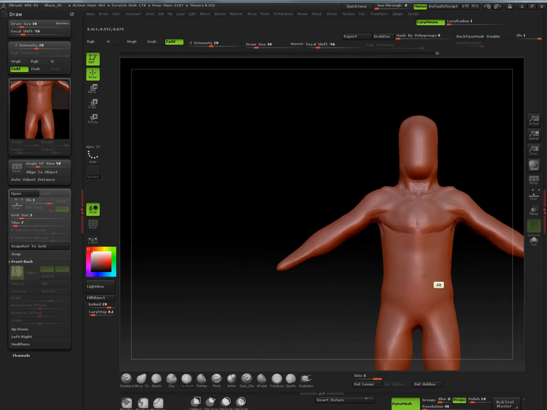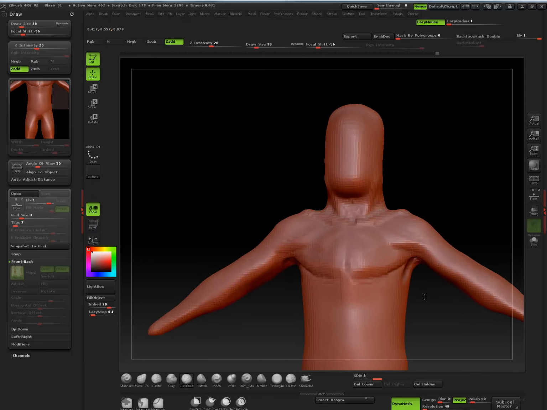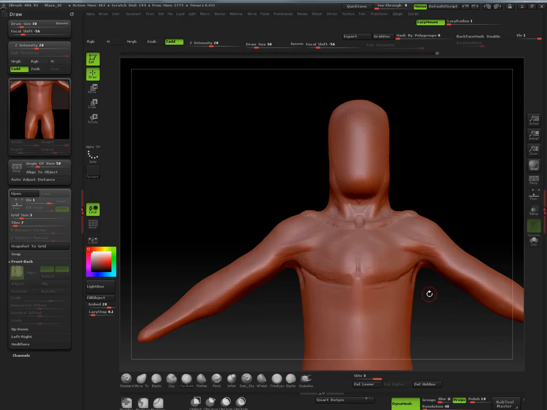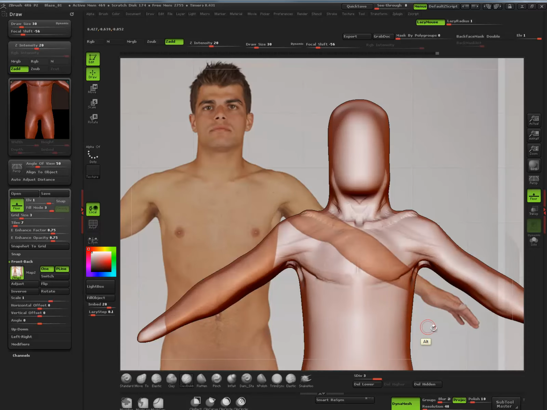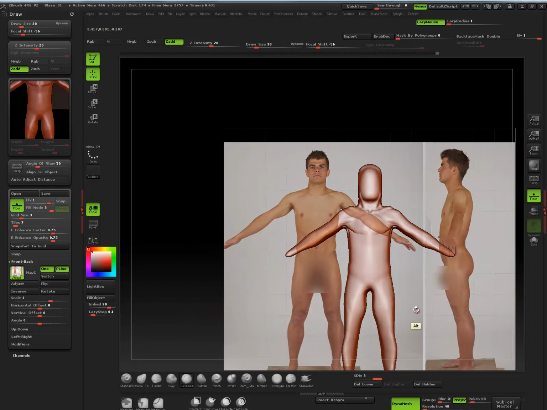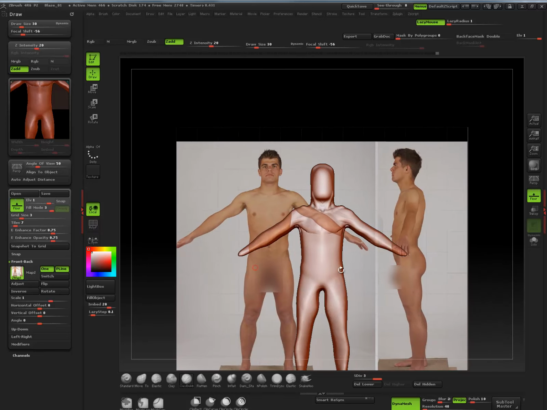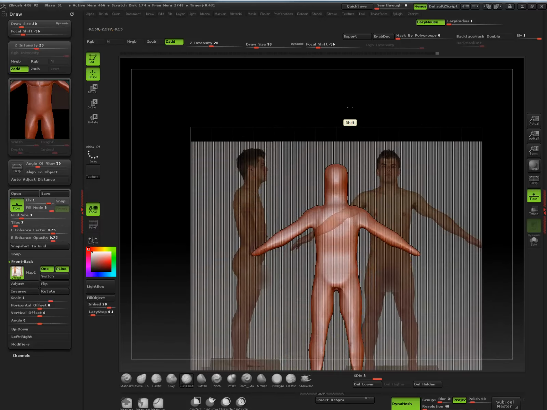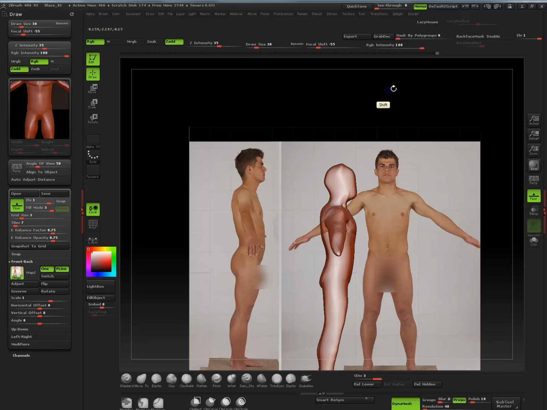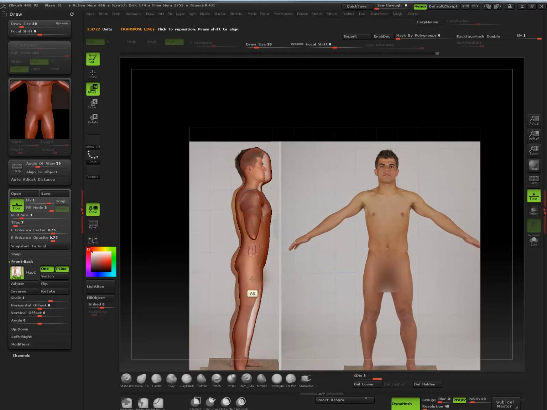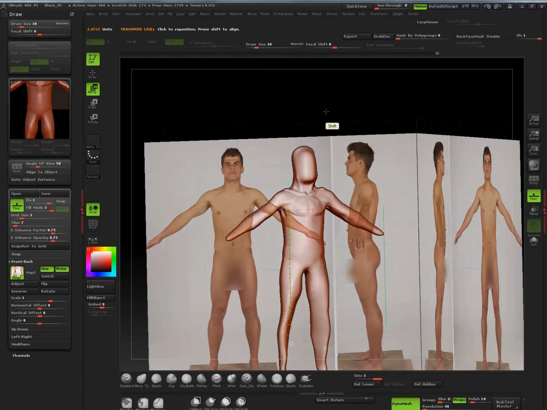So let me take a look at how that looks. Looks pretty good. Okay, so I'm going to turn back on my floor. And it looks like I moved it somehow. Or I might have moved my character. Let's take a look at that side view. So I'm going to hit W and Alt. Hopefully you didn't mess up the positioning of your character. Alright, let's take a look from here.